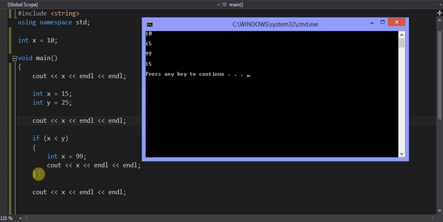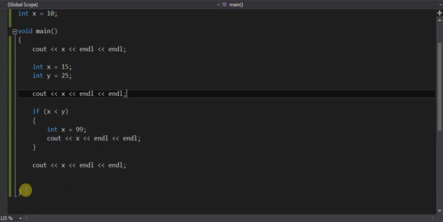The only things left in memory now are this x with the 15 and the x with the 10. And there's the x with the 15 that's outputted. And once we hit the closing curly bracket of main, both x's are out of memory now: the one declared at 15 and the one declared at 10.